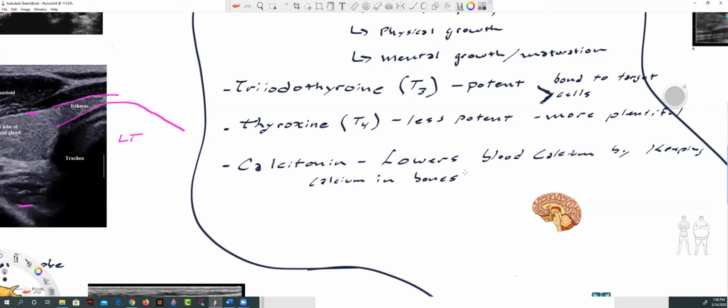So in bones, just as a quick reminder, probably learned in A&P, there are osteoclasts and osteoblasts. And I think the osteoclasts build bone, or the other way around. I forget which one's which, but it doesn't matter. I'm not a bone scientist. Osteoclasts and osteoblasts, they constantly are reforming your bone. One of them destroys bone, kind of dissolves it. The other one comes right behind and builds it. Calcitonin helps to control that process.